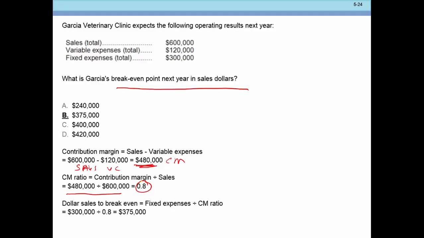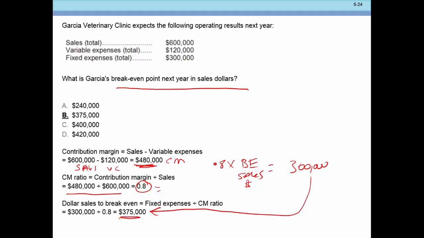Okay, now you come over and you take a look here. Now, the other problem with this is if I'm in a loss situation, then it's going to take me a long time to break even, right? So you want the company that's already broken even to have a cost structure like this, don't you? Okay, but then what happens? We have this 0.8, and again, the way I set them up, 0.8 times break-even sales. Am I looking for units or dollars now? Dollars, right? Has to equal my fixed cost of 300,000. And so now you can do that math. That means my break-even sales is 375, right?